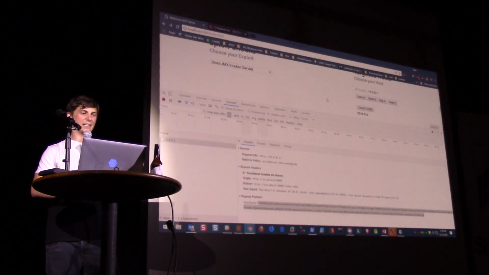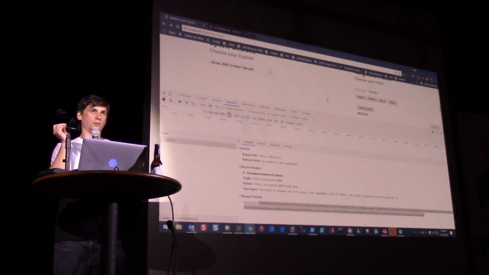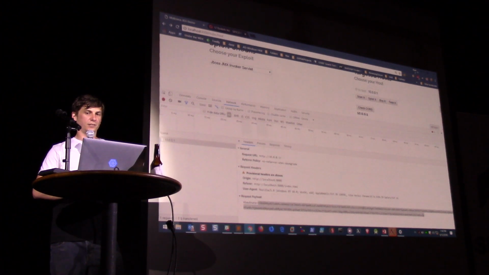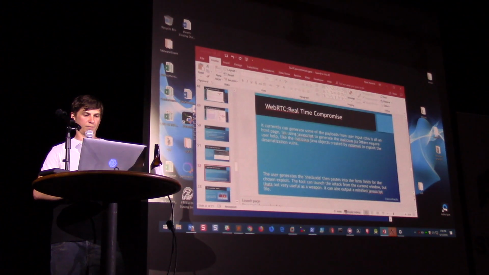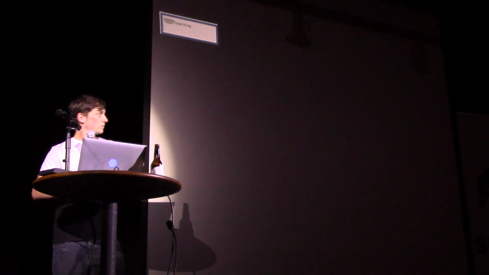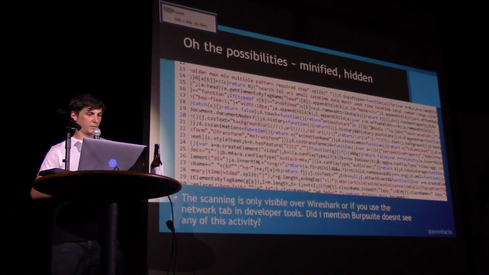Some of the other features are coming. One I really want to add, that's going to be the next step, in a different development mode, is that you tell it a range you want to scan, and it'll generate minified JavaScript that will look like, if I can bring this back up, this.